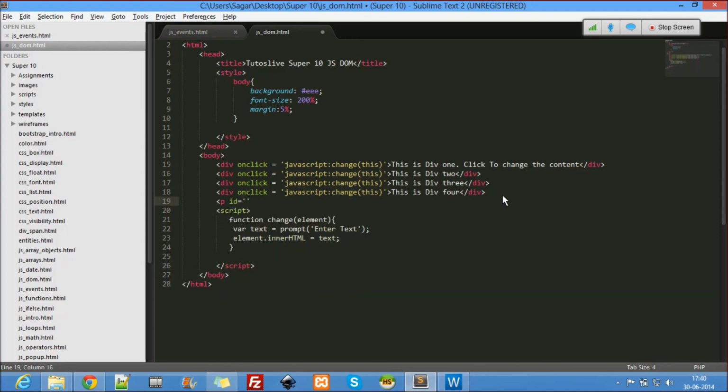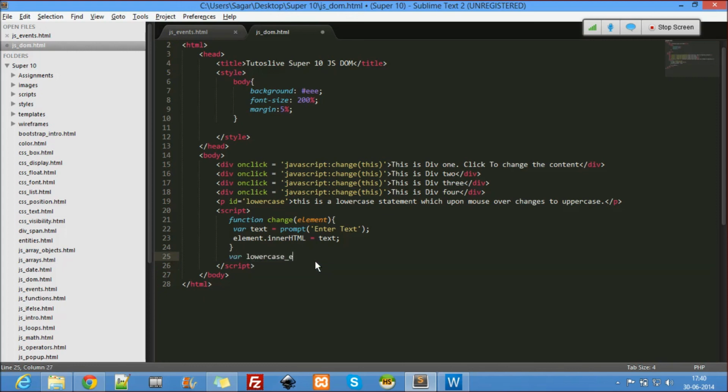Paragraph ID equal to lowercase. This is a lowercase statement which upon mouse over changes to uppercase. Alright, okay, so let's do this.